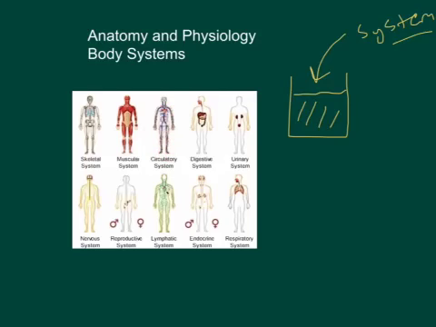In a human body, the systems need to interact with one another. They have to work with one another. Otherwise, obviously, they're not going to work at all. So we separate them in order to study them, in order to understand how each system works. That's the only reason we're separating them. But as a body, they have to work together in tandem.